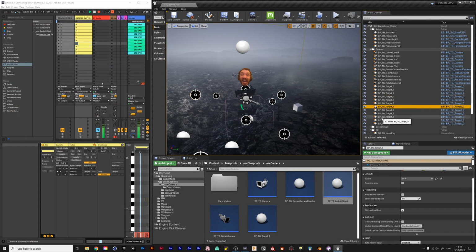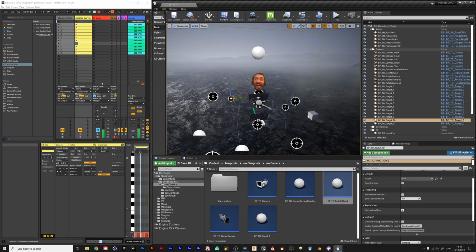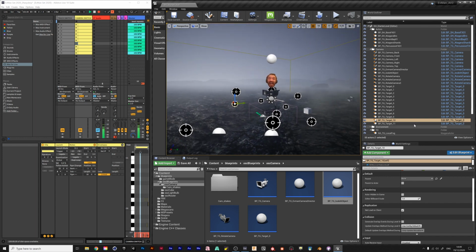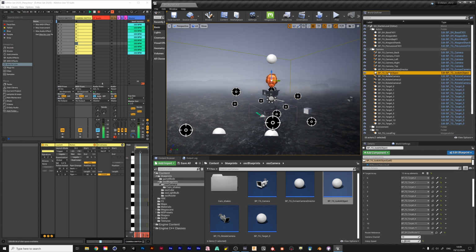And then there's a bunch of target actors. They're actually just a tiny little actor that doesn't do that much. It just stands there. You can tell it to parent to a specific actor. Same as with the other objects, the lookat object has an array of variables here that you can add things to. So when I set up a scene, I'll stick in the lookat object, I'll choose my targets from this list and I'll add them in, and yeah, then you're good to go.